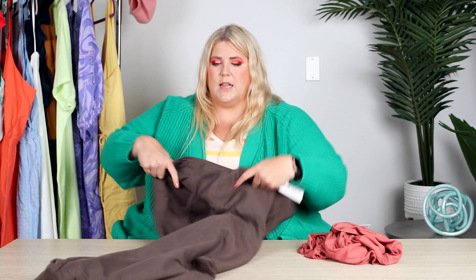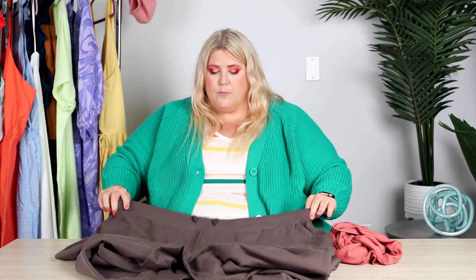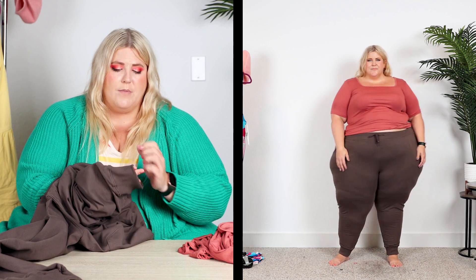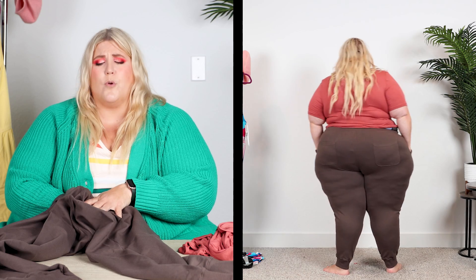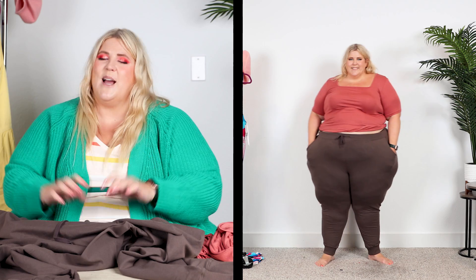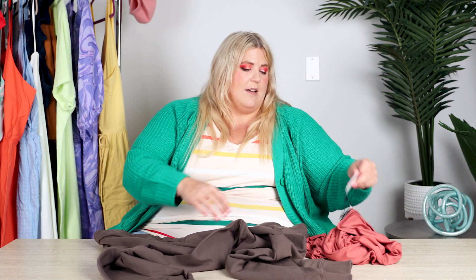Next I grabbed some comfy pieces. This is a pair of joggers — I love the color, this kind of muted mauve-brown with nice little ties and a thicker sweat fabric, very soft on the inside. I'm a fan of their sweatpants; I've bought multiples and just wore through a green pair so I wanted to replace them. I actually like this pair a little bit more, and it has really nice deep pockets — which is important because sometimes you need a pocket for a soda, a snack, and then your hands are carrying a dog you force cuddle.